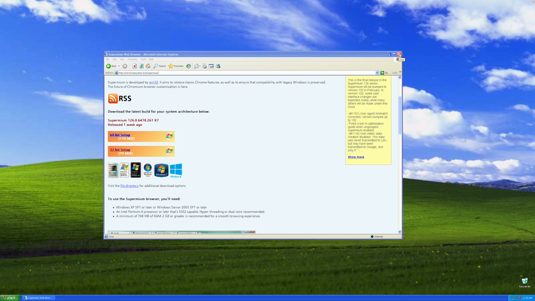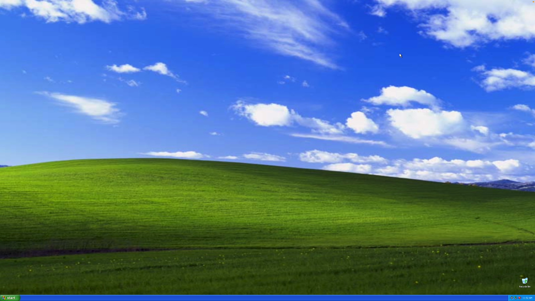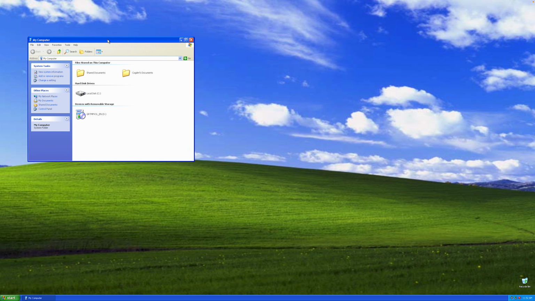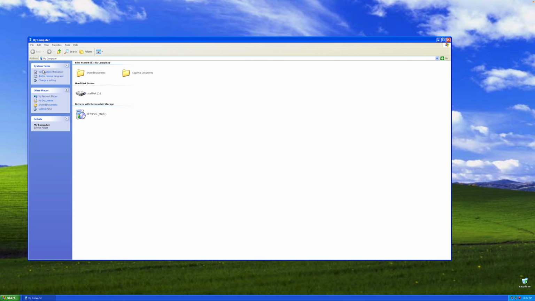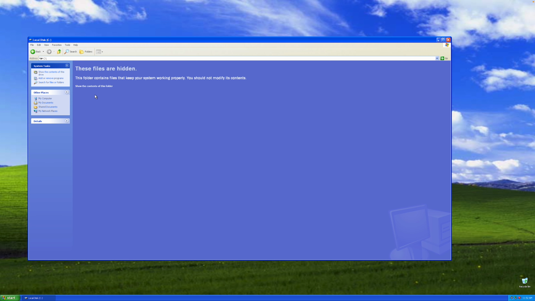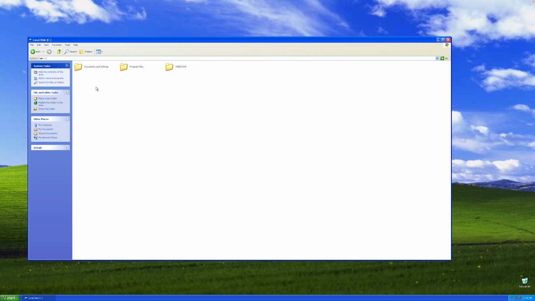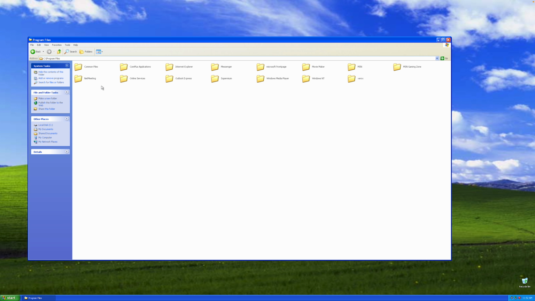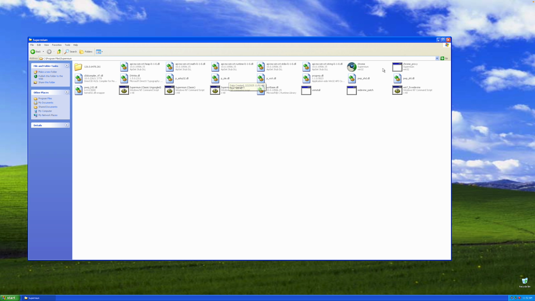what is known today as Microsoft Edge, Internet Explorer. Throw it in the recycle bin if you would like. Then we click My Computer. And let's make it a little bigger. There. Local disk C. Files are hidden. Show contents. Program files. Show contents. And then we should find somewhere Supermium. And then there's Chrome, Supermium.